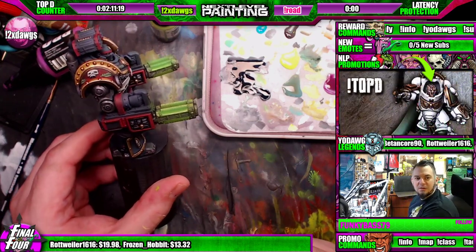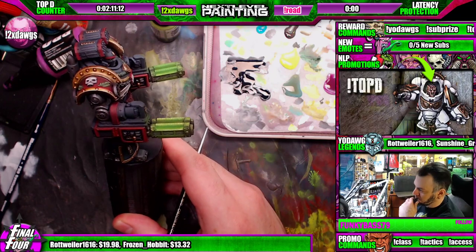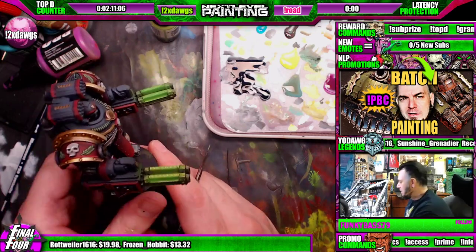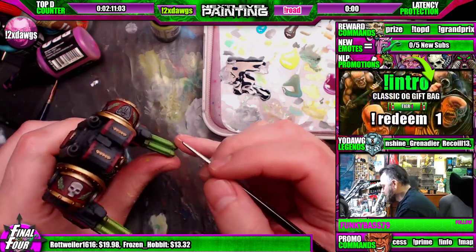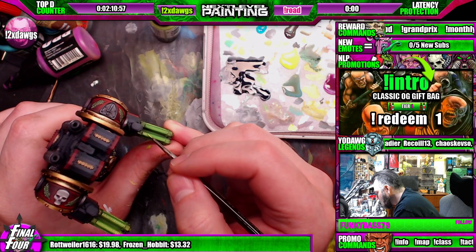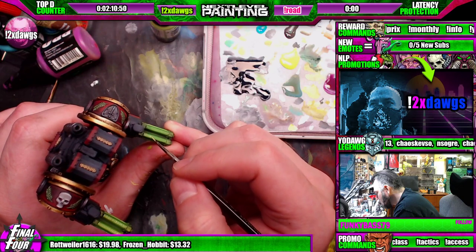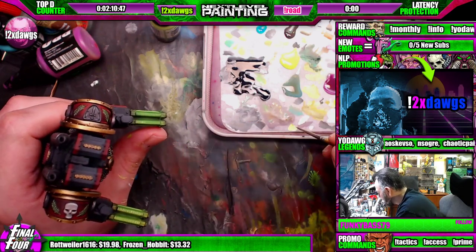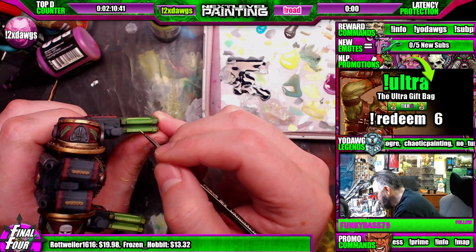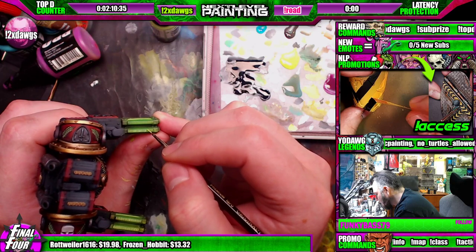You see, you get a different effect by doing it this way. And with big fancy guns like this, you definitely want to take the time to paint them cool. Because they're like a free focal point on the model.